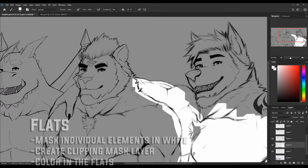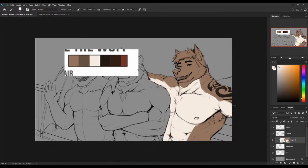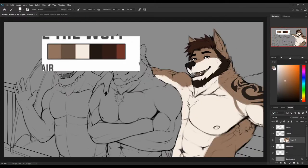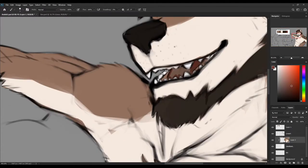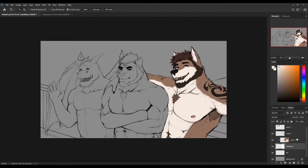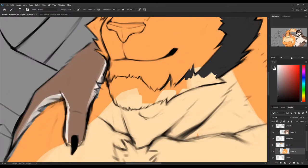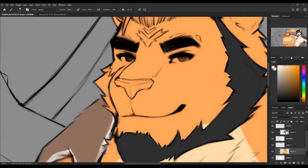Now that the line art is done, I go and make a new layer, and I just fill in the entire character white. That is just a masking layer that you will create clipping masks on top of to make sure that your colors don't bleed onto the background or onto other characters. So I make a mask for each of the characters in the scene, each on their own separate layers, and they have their own group with their flat colors and everything. So once you have your mask done, create a clipping mask, and then you can add in your flat colors on top so that your colors don't bleed over to the background and characters like I explained earlier.